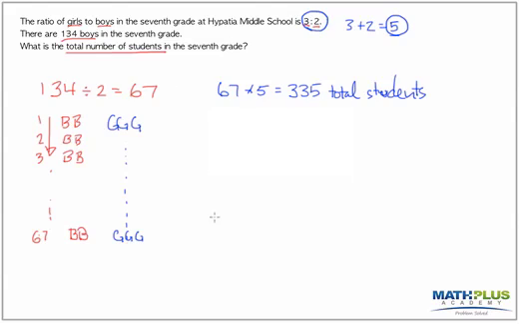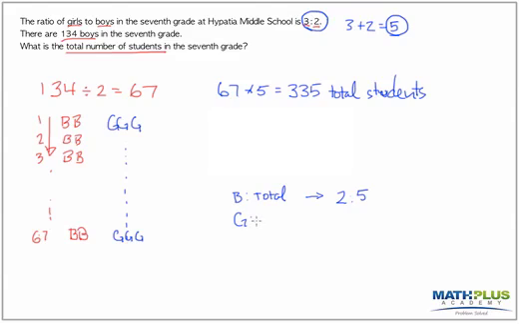We could have set up a proportion as well, but I kind of like this way because I think it's important for students to develop a deeper understanding of what the ratio is and how it relates to the total number of things. And actually, once I know that, I can create other ratios. For example, what about the number of boys to the total number of students in the class? Well, that ratio would be for every 2 boys, there are 5 students.